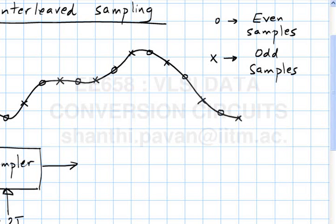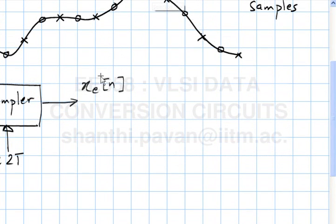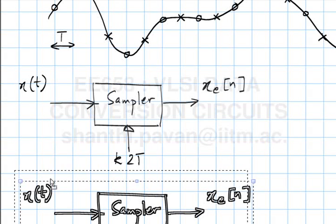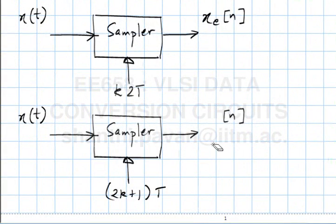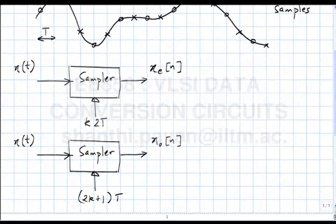You have one sampler sampling at all even instances of time, so it is k times 2T. Let me call this sequence x even of n, and you have another sampler sampling at k plus 1 times T, and these are the odd samples x odd of n. Alright, how will I get the equivalent sequence which is sampled at twice the rate?